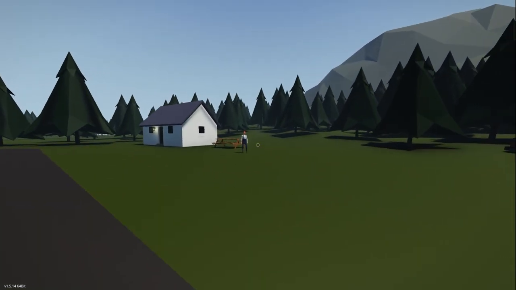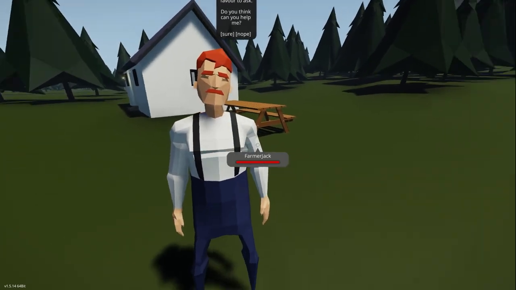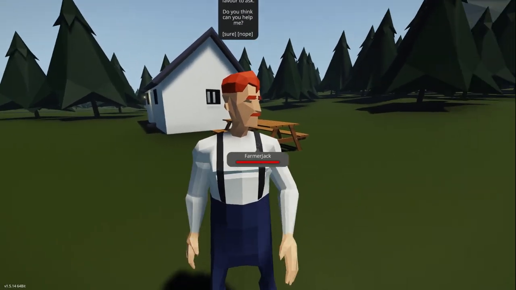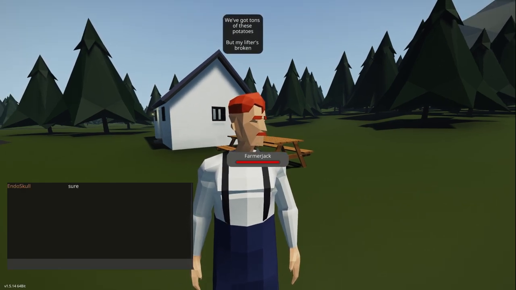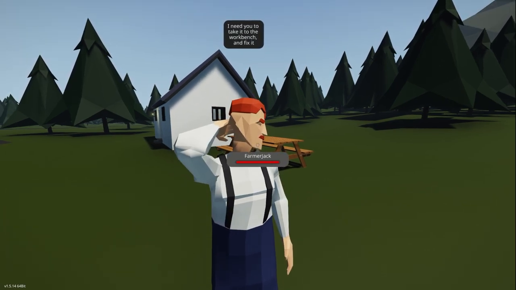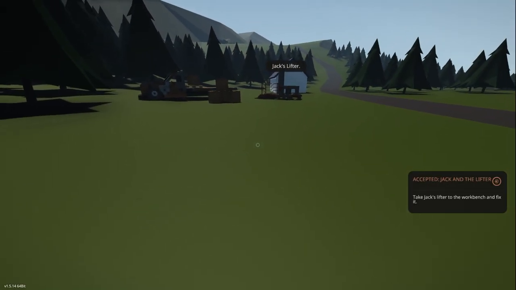Carefully try to read what she says. I'm not going to read it out loud. I'm just going to read it fast. You look different from the last person that was making me mad. But okay. So, sure. All right. Problem. Yeah. Potatoes. Broken lift. Take it back to the workbench. Fix it. What? I didn't see the last part again.